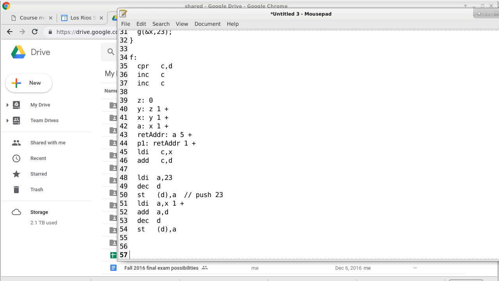So P1 has the address of 255? I don't know. I don't care, because I don't know who is calling F. If it's main calling F, maybe. It also depends on whether main itself has local variables or not. So everything floats with the stack pointer. That is the most important part that you have to remember: you don't really want to tie these locations to absolute locations in RAM.